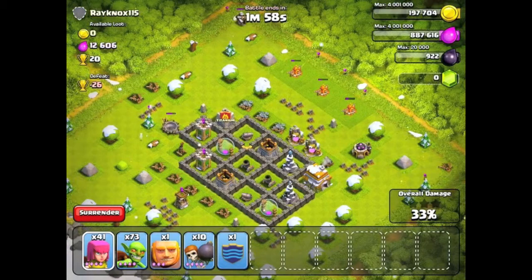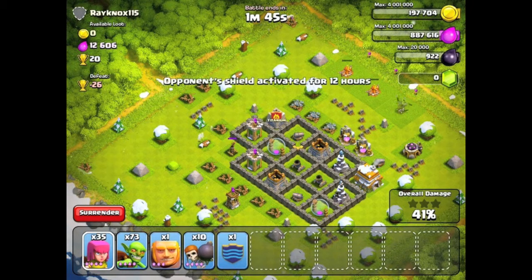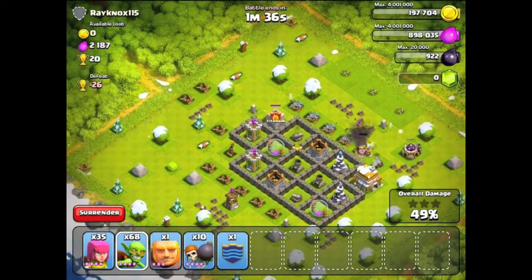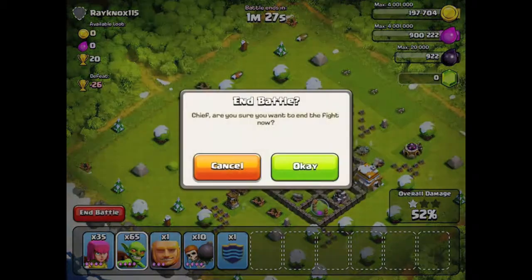So we are at 33% while we wait for these camps to be destroyed in this last builder hut. I think I'm going to drop some on the spell factory. That's going to leave us with 36%. And we're going to wait on these camps. 38, 46%. So this is definitely worth getting 50%. So I'm going to drop and finish these collectors here, which I totally neglected to see. And this should get 52%. Alright, so we can probably go ahead and surrender now, guys.